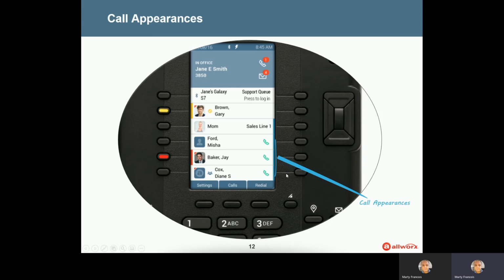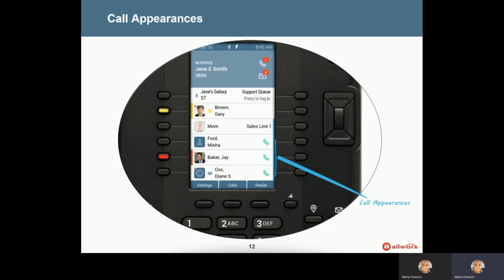But if you're receiving 2 calls at once, maybe the one on the second call appearance is more critical, and you want to answer that and let the other one go to voicemail. In that case, you can't just lift the receiver because it's going to answer the first one by default. So you would want to press the blinking button on the call appearance that you want to answer on, and it would temporarily place that call on speakerphone until you have a chance to lift the receiver or pick it up on your headset. So that's how you answer incoming calls.